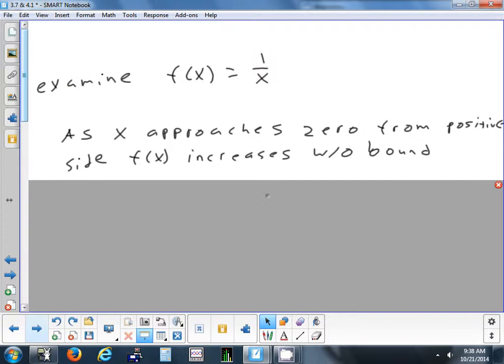Let's look at the same graph we just had again, the basic graph, 1 over x. This time, I don't want to look at what happens as x gets really, really big. I want to look at what happens as x approaches 0. We said 0 was an undefined value here. You're not allowed to use 0, but you can get really close to it, like 0.00001. So when you start getting very close to a value you're not allowed to use, weird things start to happen.